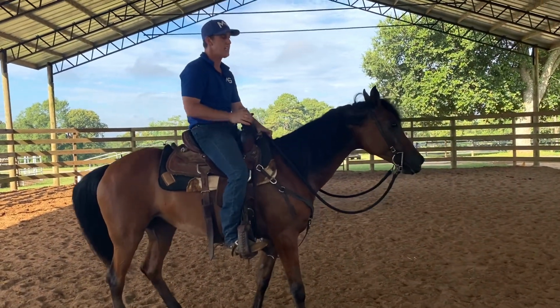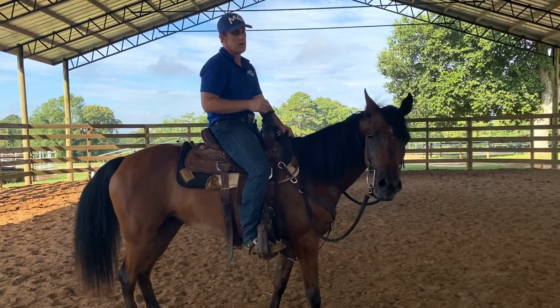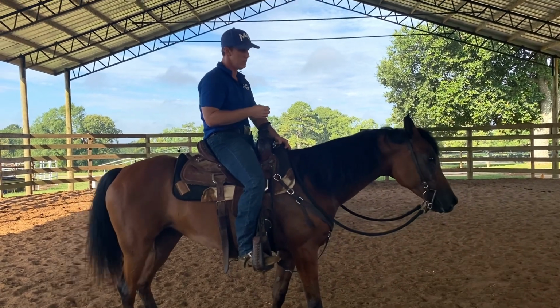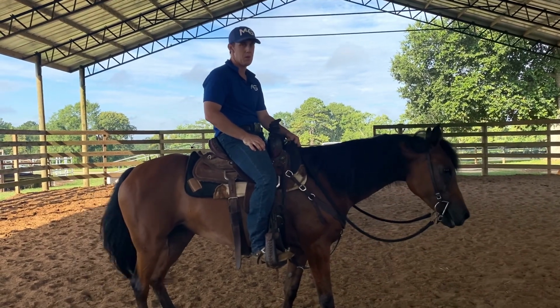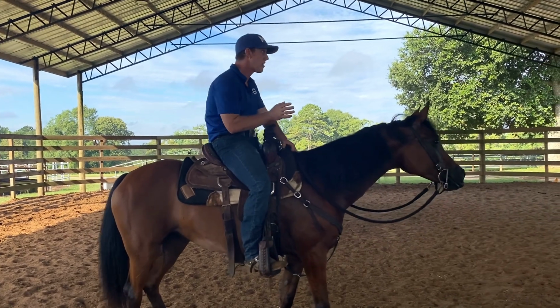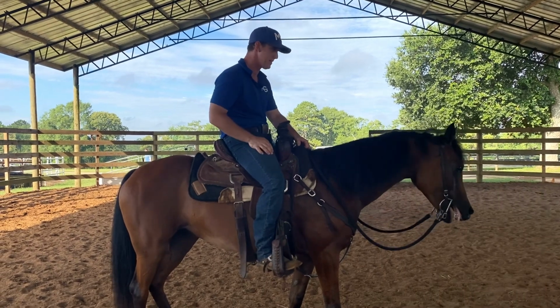So just like that, you can get a horse that a lot of people wouldn't be able to ride or would have a real hard time with. If you see this horse moving with somebody who's not comfortable with big movement or is a little nervous because she can be explosive, she can really have issues, it'll seem almost like an impossible feat. But the fact that we made it so consistent and we were constantly ahead of her where we were looking, we were constantly ahead of her with our eyes.